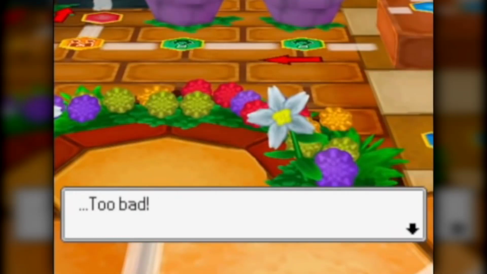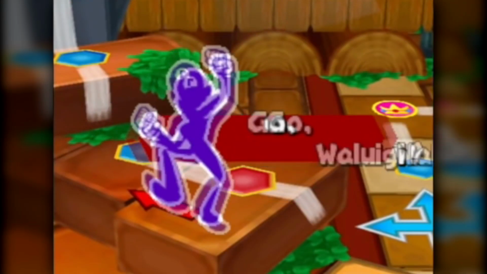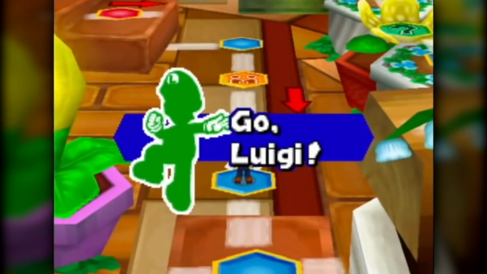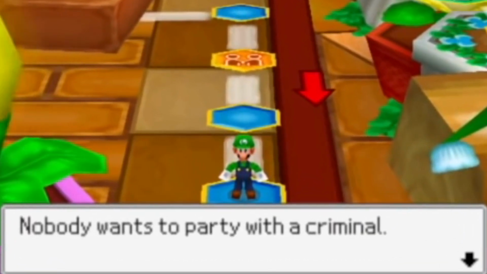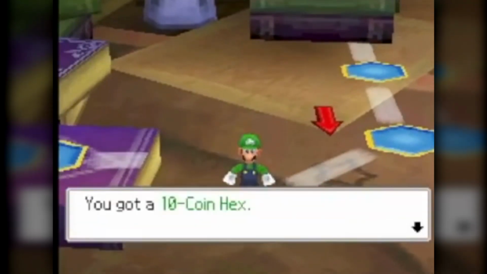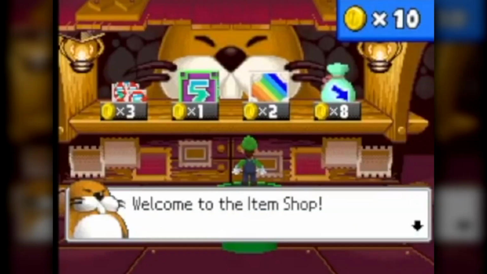Yet another interesting clip was uploaded by the same person to post the original Anti-Piracy screen, where the game starts normally except everyone but the player character Luigi just vanishes from reality, as nobody wants to party with a criminal. This isn't the end of the creepypasta-like effects of these alterations though, as when trying to use the item shop, apparently the Monty Mole there will also stop you, saying that he doesn't serve criminals, before the instructions pop up with probably the most intimidating thing I've ever heard a Monty Mole say.